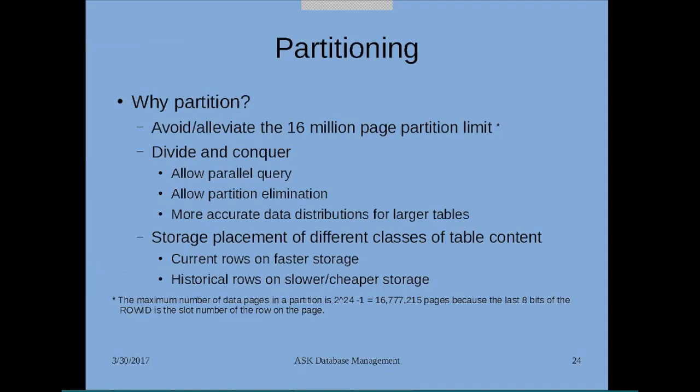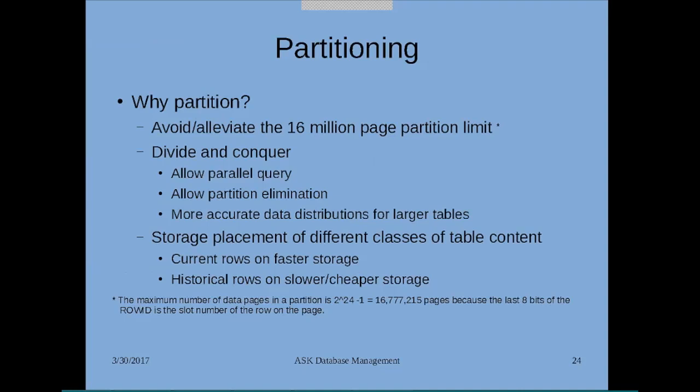So now we've got our DB spaces allocated. We've decided where the tables are going to live. We've decided where the indexes are going to live. Now we have to decide about partitioning, right? Why do we partition? When do we partition? How do we partition, right? How do we fragment the table?